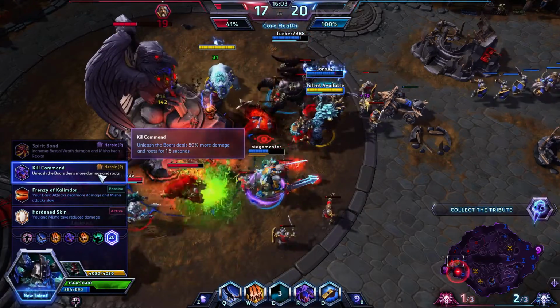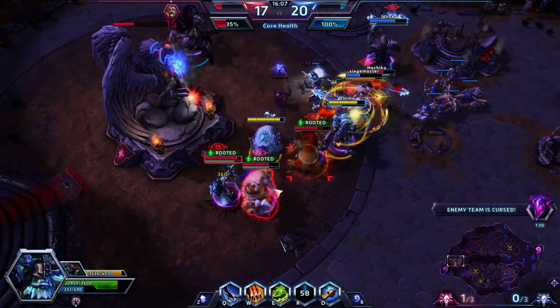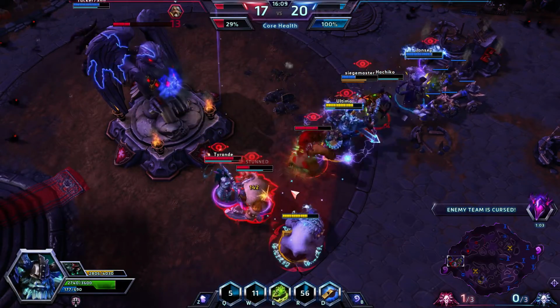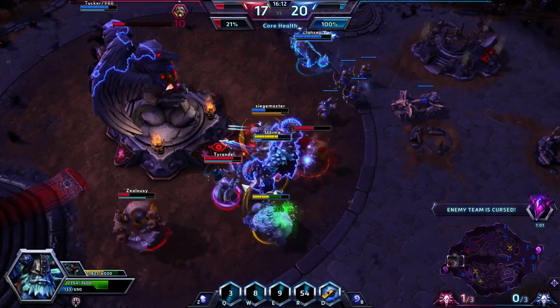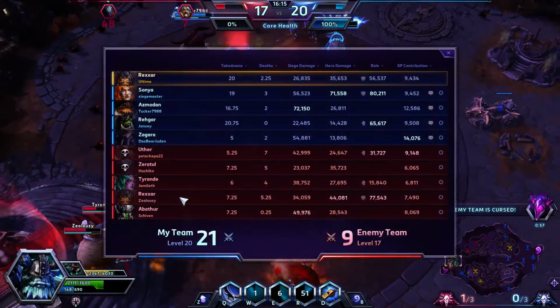At level 20, you'd probably get Kill Command or Hardened Skin. And Kill Command makes the boars root the enemies in place. So I actually thought it was really cool. It was very helpful. And that's GG.